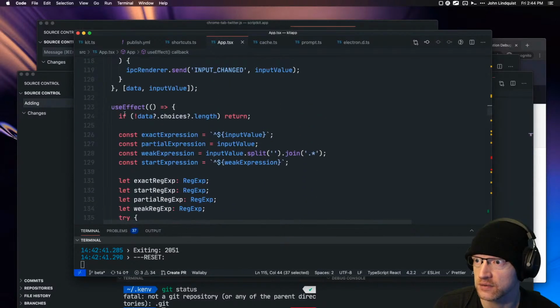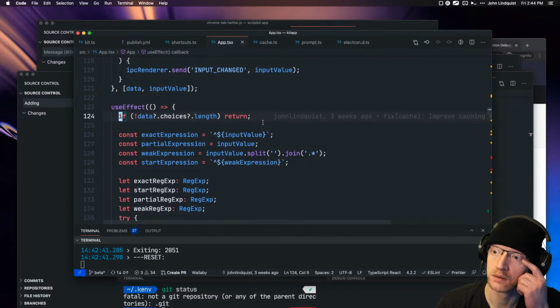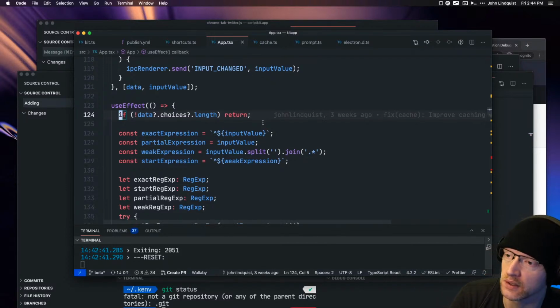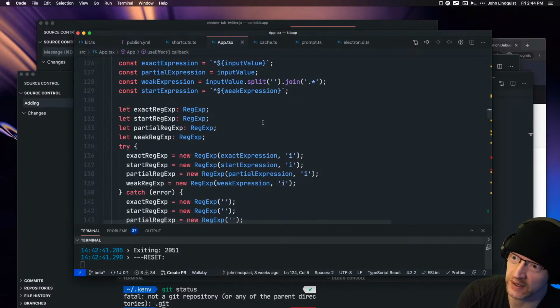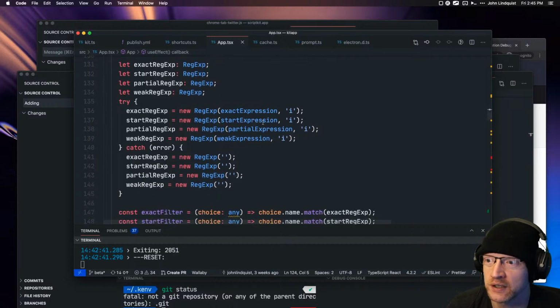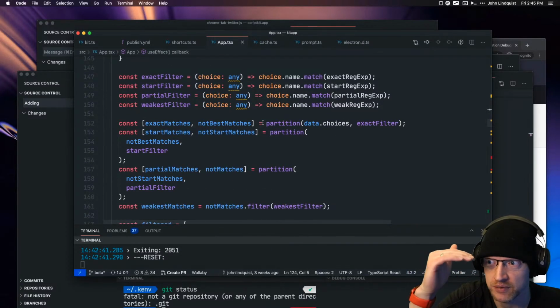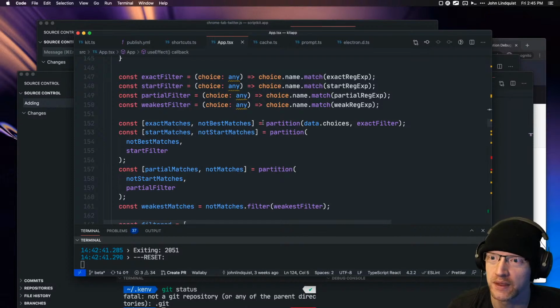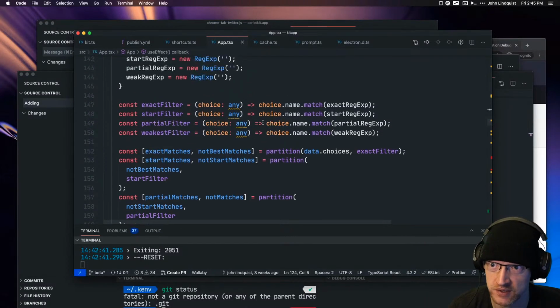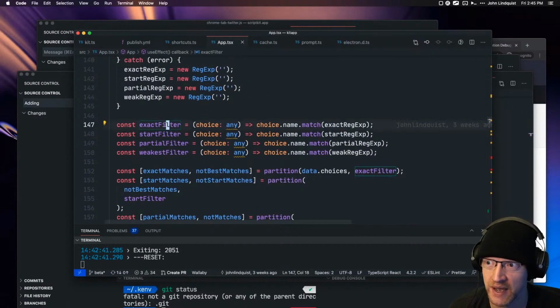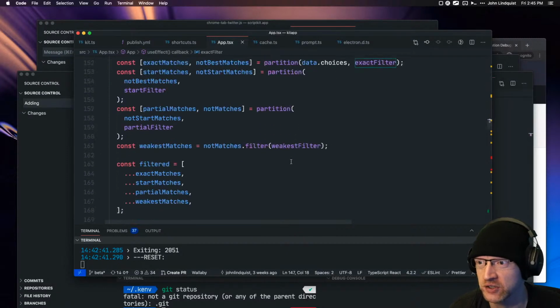This is all the search stuff. Again, a fun challenge of trying to prioritize which results come to the top based on regex, like the best match and a good match and a weak match and all that sort of stuff.